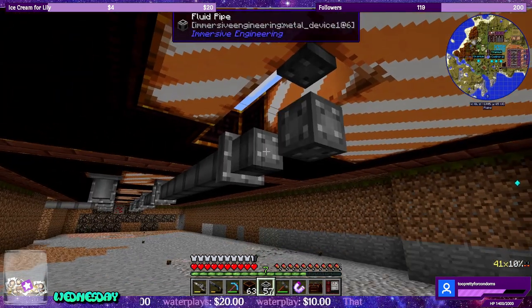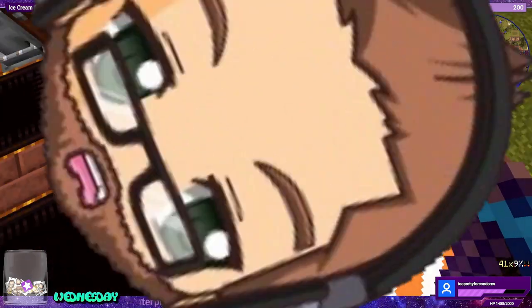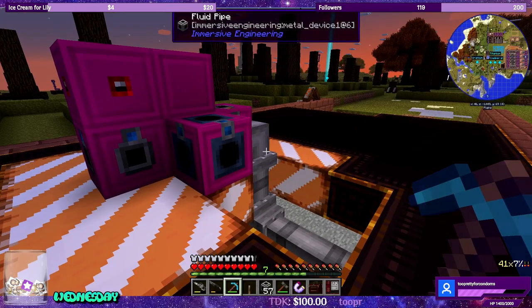Boop, and boop. And now I need a new way out. So I shouldn't have put those two here. There we go. Like that. And this guy should have lava. Oh, look at that. Nice.